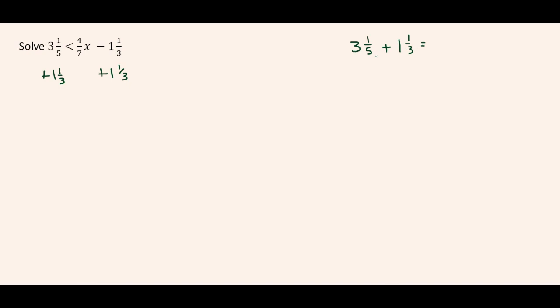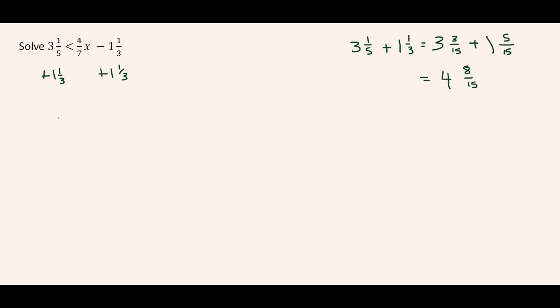First of all, we're going to replace the fractions with equivalent fractions that have the same denominators. The lowest common denominator of 5 and 3 is 15. So we have 3 and 15 here. We multiply 5 by 3, so we multiply 1 by 3. Plus 1, we have 15 also. We multiply 3 by 5, so we multiply 1 by 5. Now we can add them together. 3 plus 1, we have 4. And then we have a denominator of 15. 3 plus 5, we have 8.